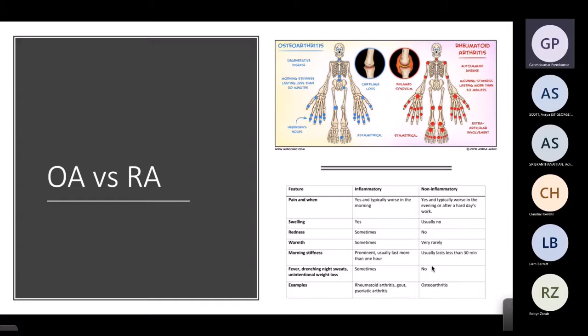Whereas rheumatoid arthritis is an inflammatory condition. It's kind of systemic. It's going to affect both sides symmetrically, right? So with osteoarthritis, it might be the right hip that is really in pain, or the right knee, or even the right shoulder. Whereas with rheumatoid, it's going to be both sides and multiple joints.